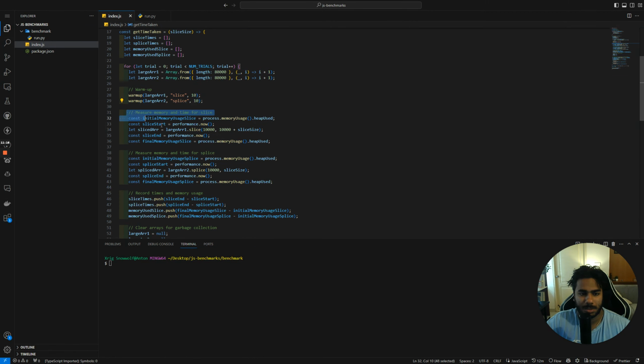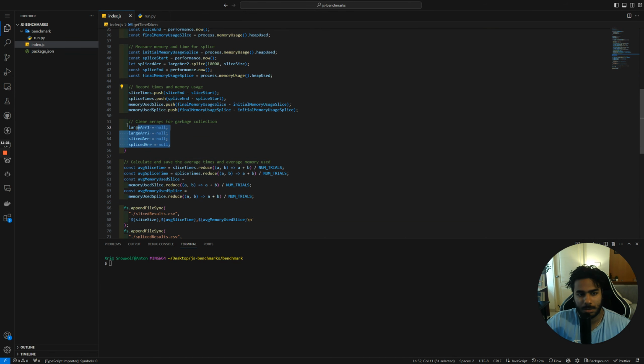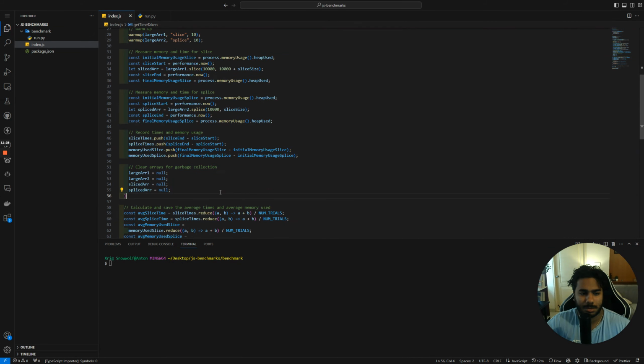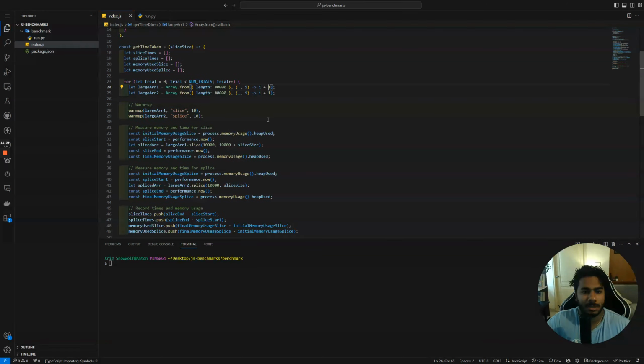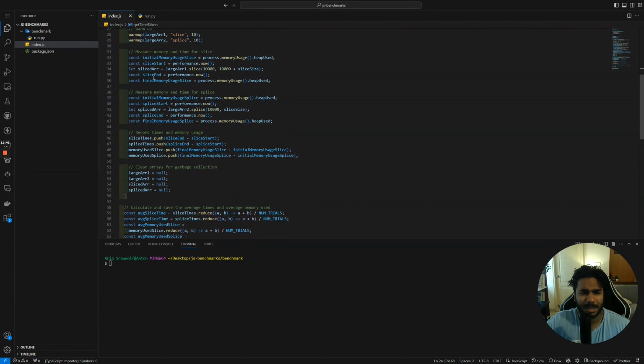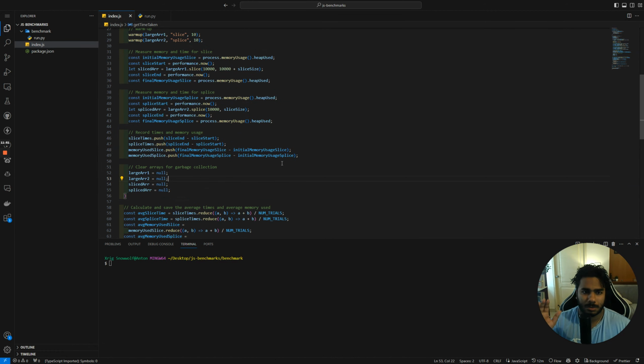We do warm up, we measure the memory. For slice, we do the same for splice. We calculate the difference, and we set them to null when done for garbage collection. This is also the state part we mentioned, right? So it should have the same state. This falls under that sort of thing, since we are using the same array with the same elements for running all the trials or all the experiments. And every iteration is like a fresh iteration, since every time we are assigning everything to null. So we are trying to maintain a consistent state rule here, right? Oh, consistent state rule here.